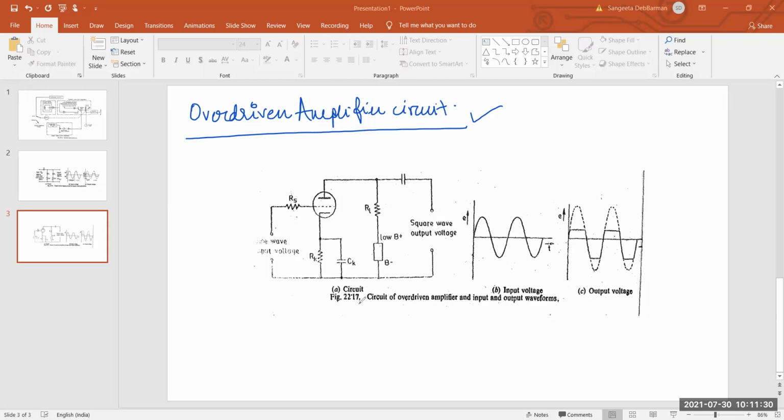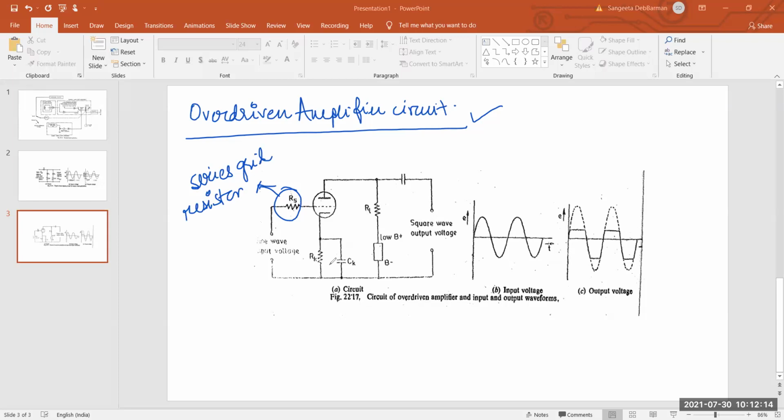Previously it was a direct clipping circuit. Here you see the use of this overdriven amplifier gives a square wave of greater amplitude. Okay, and the amplifier is overdriven by a sine wave of the desired frequency. So let us see the circuit for an overdriven amplifier, this one. As you can see, the circuit here uses a series grid resistor, that is this RS. This RS is called the series grid resistor. Okay. And a low grid bias is also there.